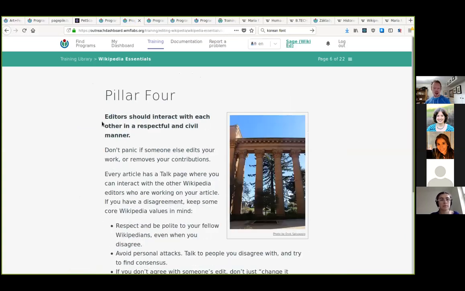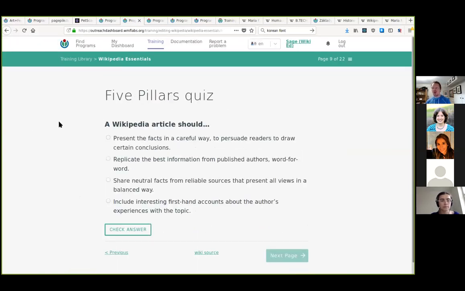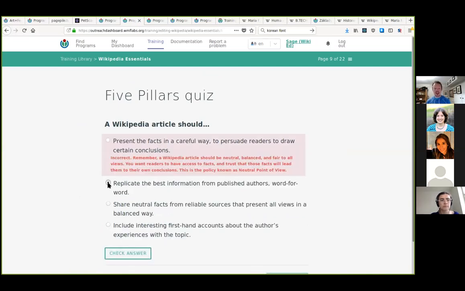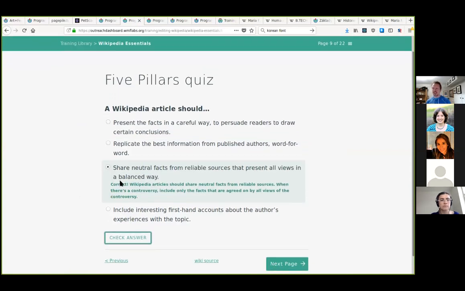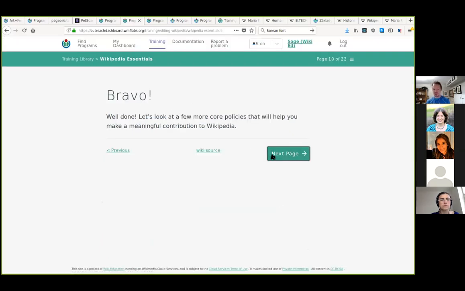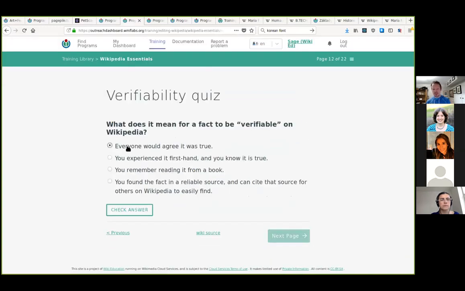It's a combination. Much of it is just text, but it also has some quizzes. So it's a sort of knowledge check style where you make them find the right answer and give an explanation of why the incorrect answers are wrong before they can continue along through the training modules. That's the gist of it. It's kind of slide-based.